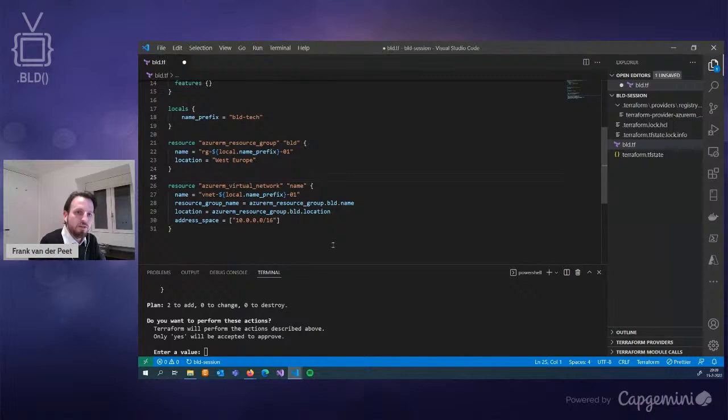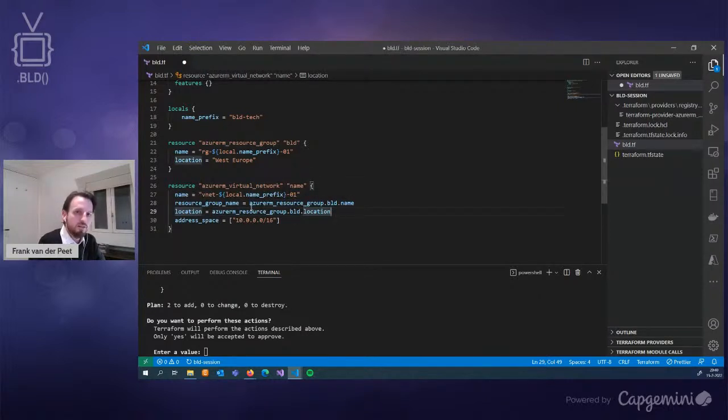This is very nice, but it also has a bit of a downside, because how does it know that the resource group needs to be created before we have the virtual network? If we kept this reference here just like literal strings, like we had in the past, it wouldn't know that it needs to be this one, then a virtual network. But because we reference the resource group in this resource, it knows that the resource group needs to be created before we can deploy this resource. So in this case, it will work exactly as we intended.